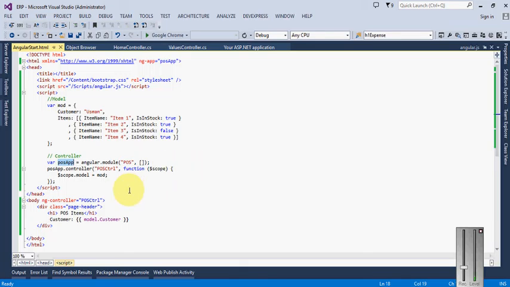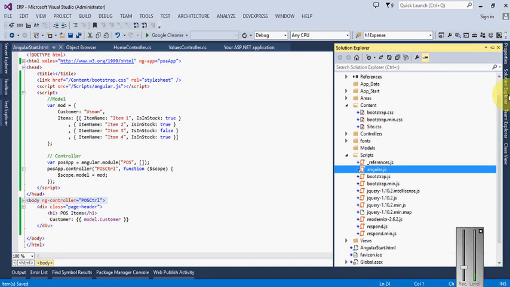This is scripting and POS CTRL. It should be the name of it. Yes, I have defined the model mod, and let's save it and again refresh this page.